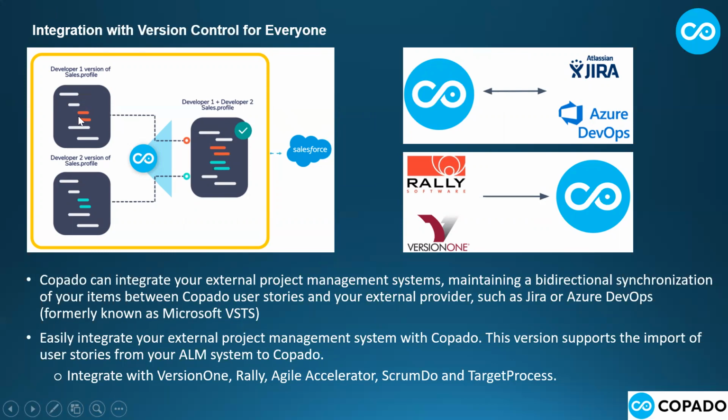But ultimately, whatever version control you are integrating with, the main funda is, if you observe here, developer 1 modified lines 3 and 4 of the Sales Start profile. And developer 2 modified the same profile in the same lines. This is what conflict means, right? Now, Copado can resolve it automatically. So if you observe the merged component, developer 1 changes are there, developer 2 changes are also there. It's not overwriting, it is keeping both the changes, right? So now Copado knows what a conflict is and how to resolve it.